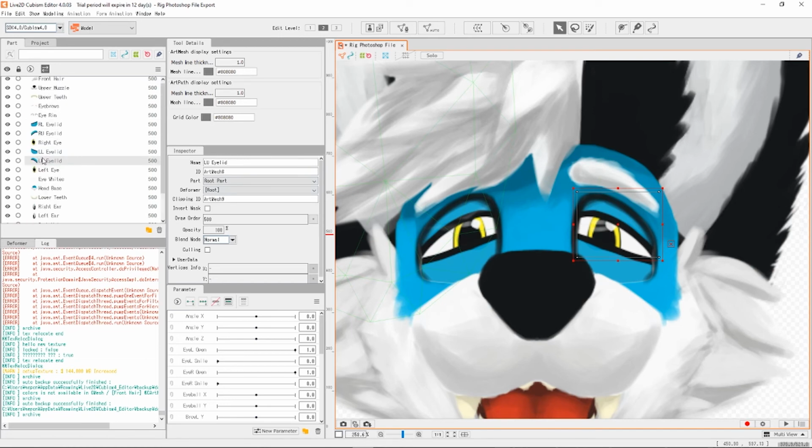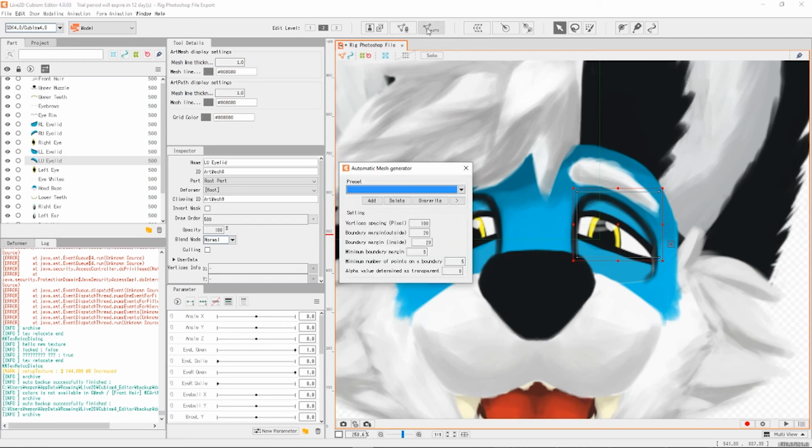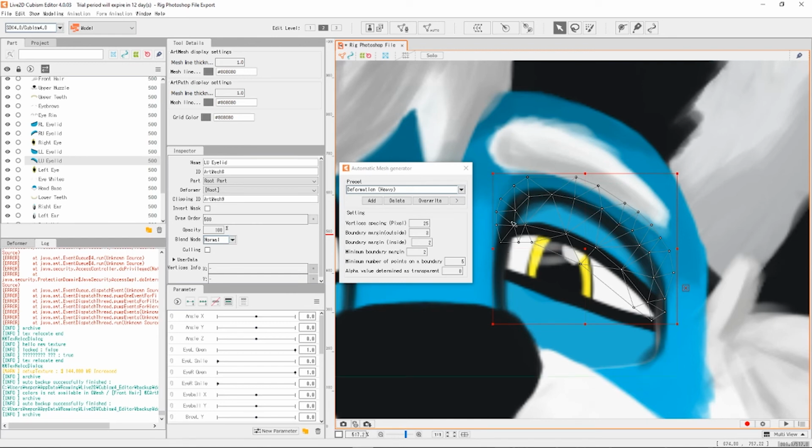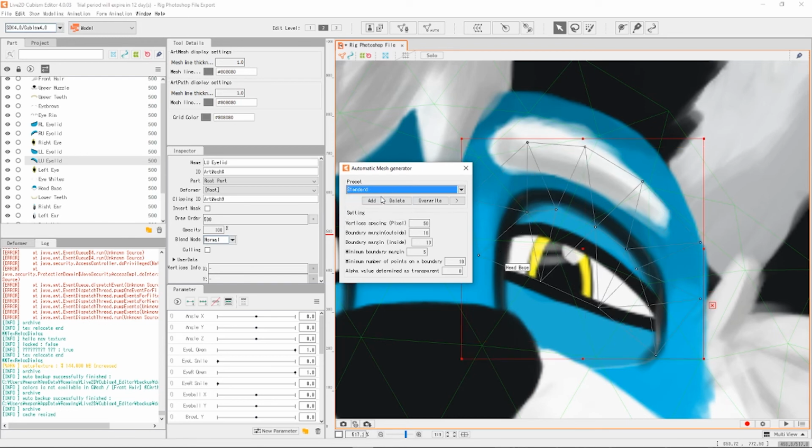The eyelids themselves, this is where probably a lot of your resources are going to end up being used. But I'm going to go with the automatic setup again, and we're going to go for heavy. And actually, that's not very good because it's not creating much density in the middle there. It's creating a lot on the outside, but not in the middle. Interesting. You know, I might use my preset. My preset was basically cranking everything to the max so that we could get maximum distortion around the eyelids.